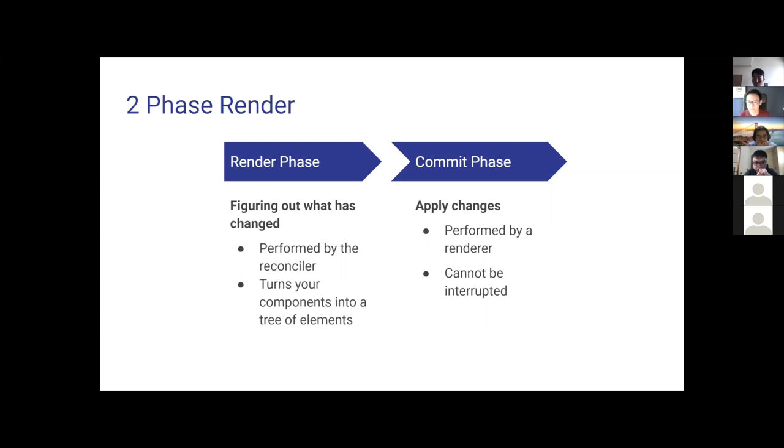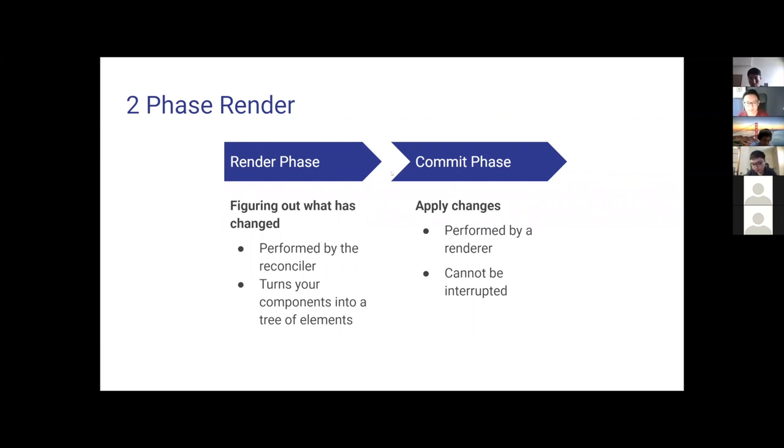There are multiple types of renderers. React is quite flexible and extensible in the sense that you can swap out the renderers. The most common renderer that most of us will be familiar with is React DOM, right? React DOM is the one that will update DOM elements. So if your element returns a div, it will render a div on screen. But other renderers include React Native, which renders to native UIs, as well as Ink, which can render to a command line interface. That is quite interesting because then you can use Flexbox in the terminal, which is pretty mind-blowing if you've never tried it before.